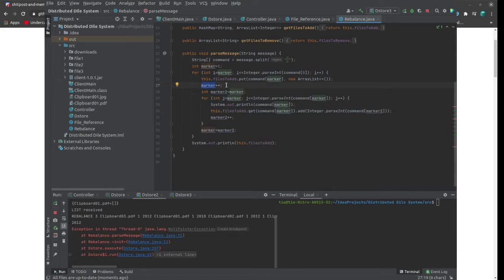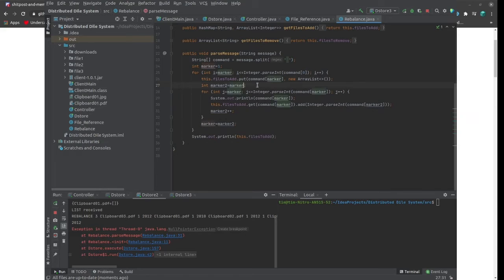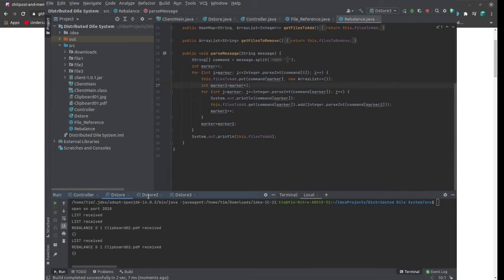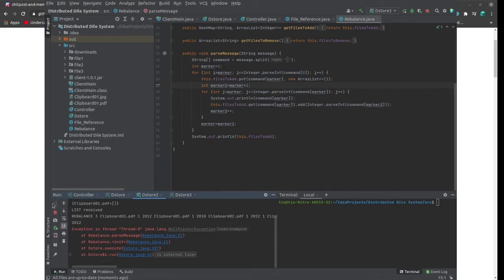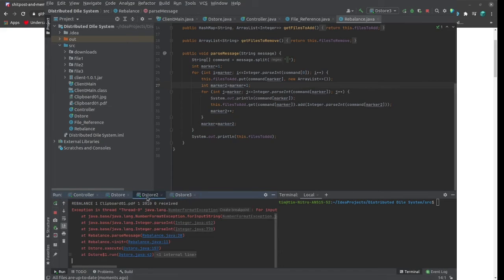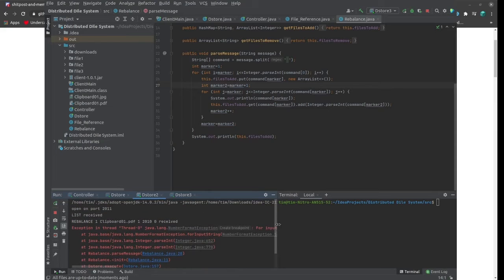Ah, got it. So what I think we do is we don't increment marker there. We do that. That might work. We'll see. Apparently not.